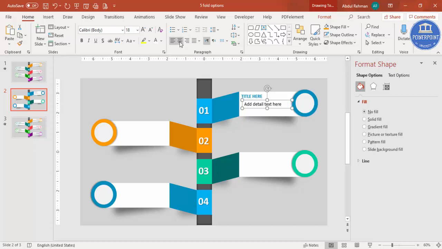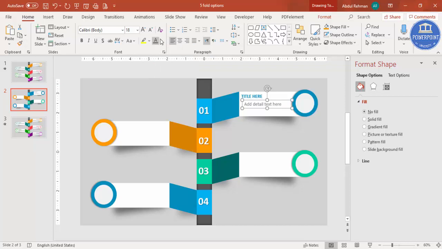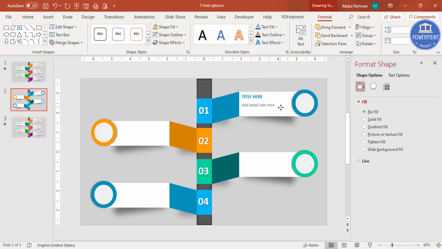You can give somewhat a gray color, reduce the size, and make sure that it is aligned left, put it in the center, and you can group it.